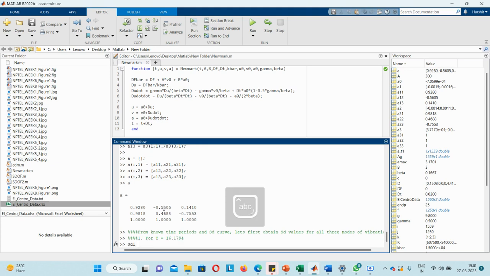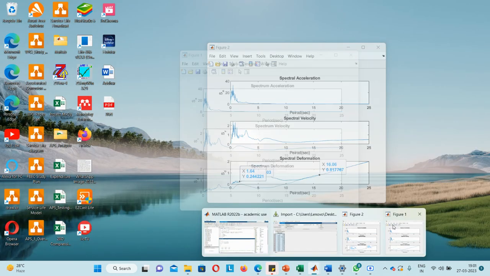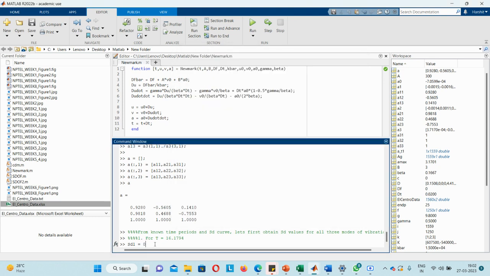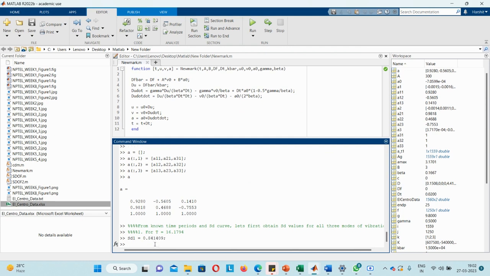So I will define SD1 is equal to, now we'll need to use the curve. So here we will get close to the exact value. So this seems to be very close. So this point is SD1, which is nothing but 0.841409. So this is SD1.